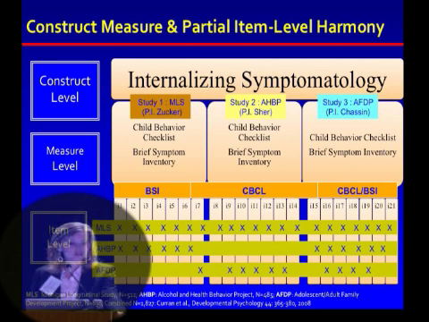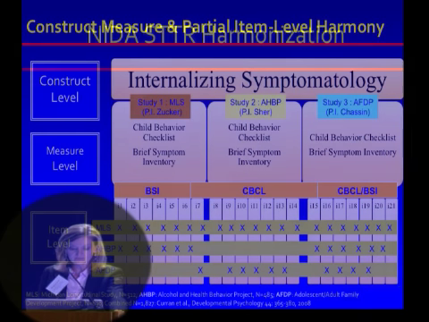And so there's not 100% overlap, but there are ways to use study, and actually this comes from the published literature, where there was a way to use the second study to create a bridge between the data from study 1 and study 3, and through statistically manipulating the data, create an integrated data set and be able to go about looking at the development of internalizing behaviors over time.